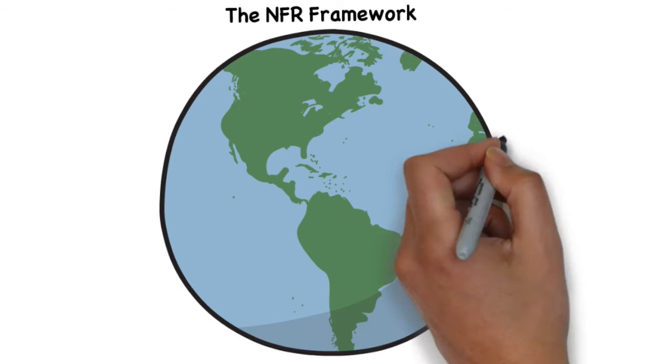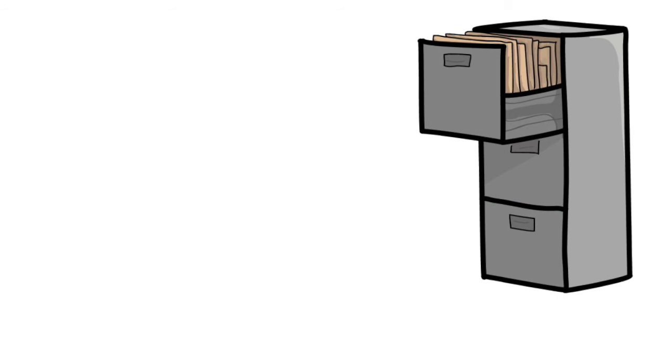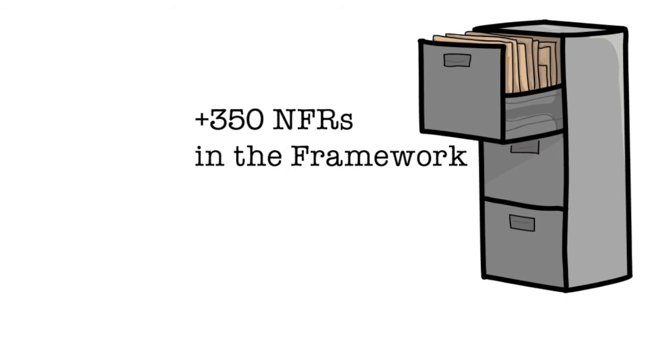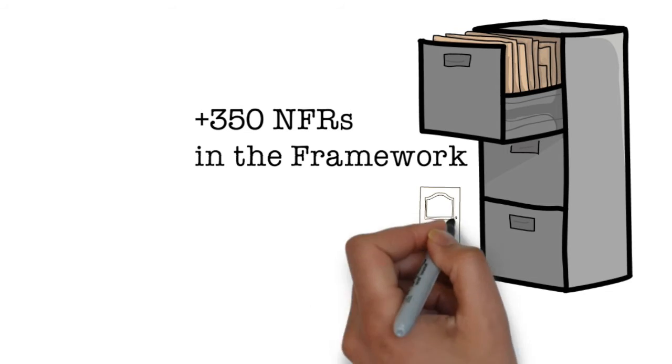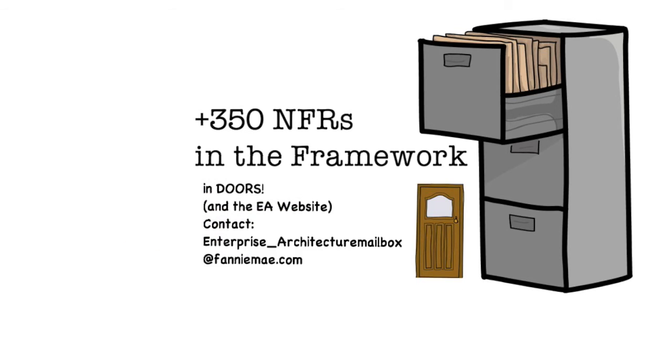It's everything we just mentioned, all the statements boiled down across the enterprise into a catalog of requirements. There's over 350 of them, and they're all categorized into different areas, like security. Another good point is they're in DOORS. So not only do we have a copy of them on our SharePoint site, you can email us, and you can also use the DOORS system to find the latest NFR repository or the NFR framework.